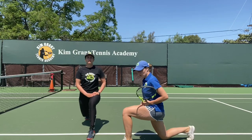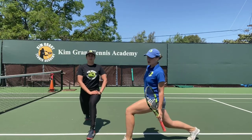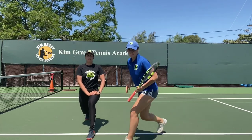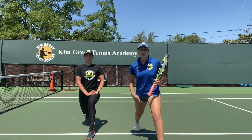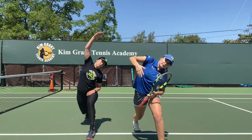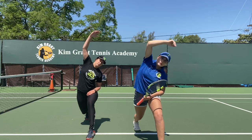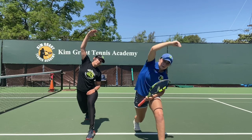You can put your knee all the way on the ground if you can. You can keep it up in the air, that's fine. But just make sure that you feel the stretching in the hip flexors, in those quads. You can bring your arm up and kind of lean on the side to feel that stretch even more, and stay in this position for as long as you want. Okay, switch legs.